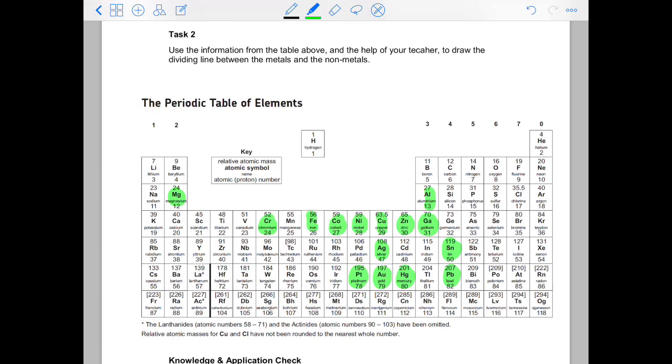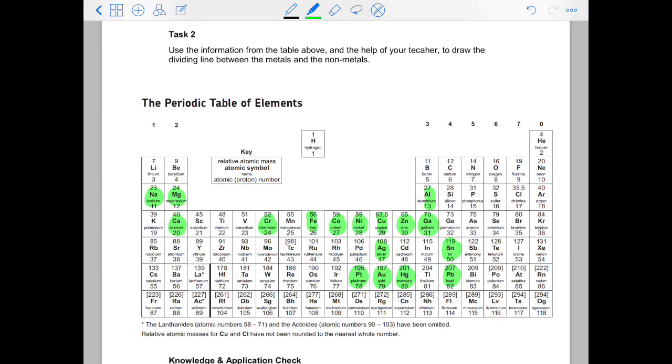Some of you might be surprised if I say calcium is actually a metal. Yes, we have calcium in our bones, but it's mixed with other things. Calcium, when it's just on its own, is silvery in color and is a metal. Same with sodium. Yes, it's part of table salt, but then it's mixed with chlorine. Sodium purely on its own is a silverish metal. It is soft, but it is still a metal.